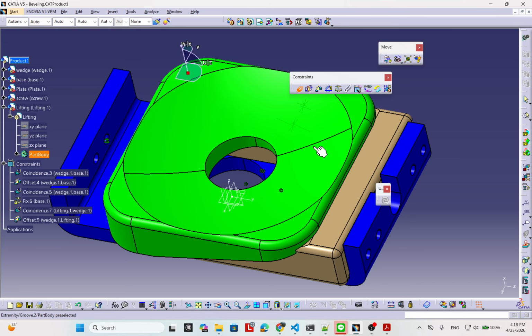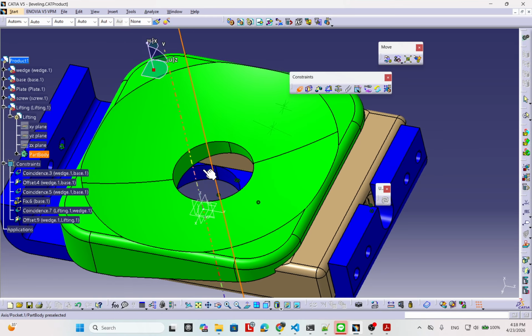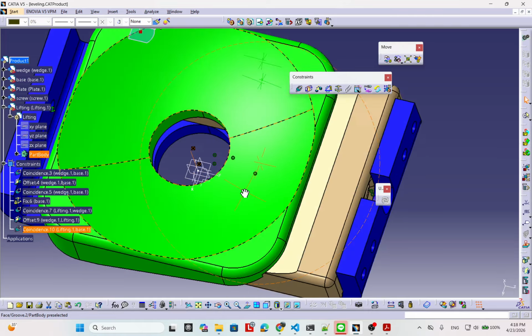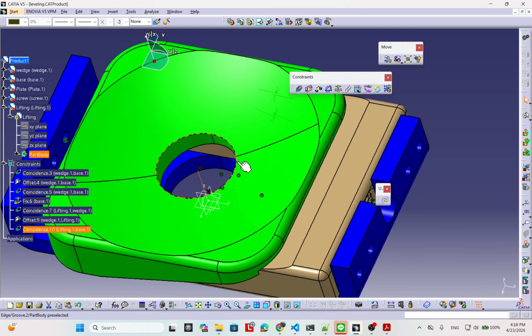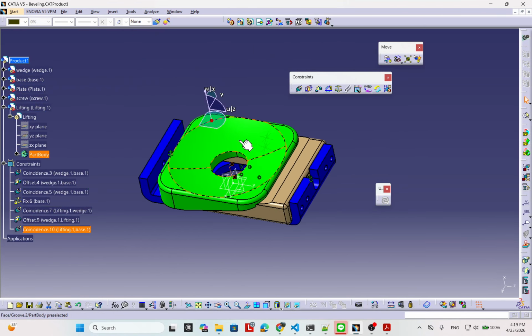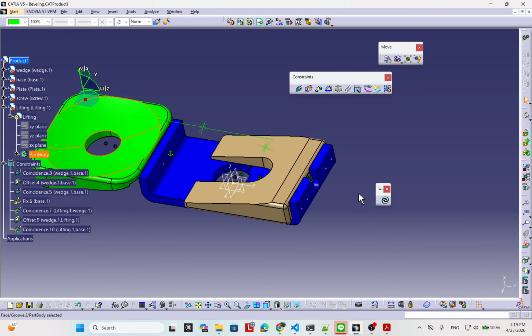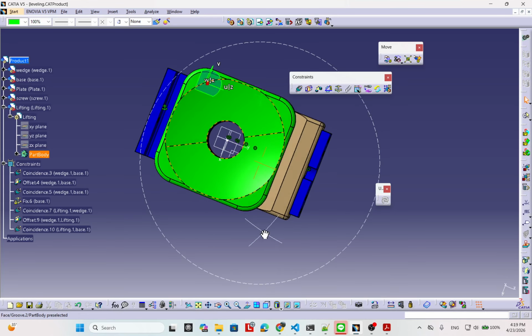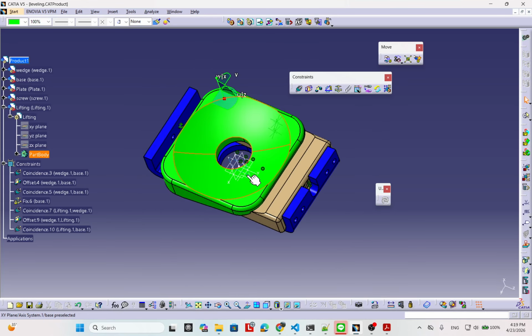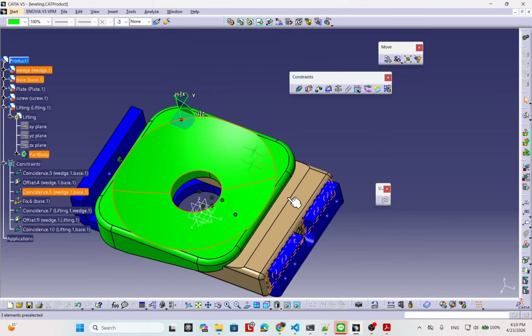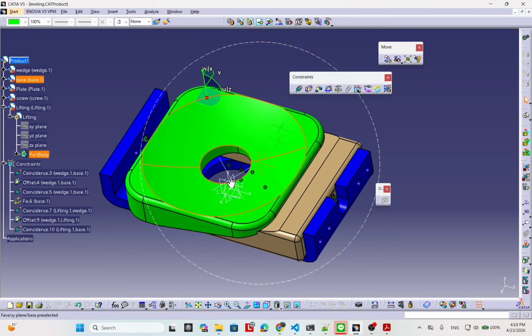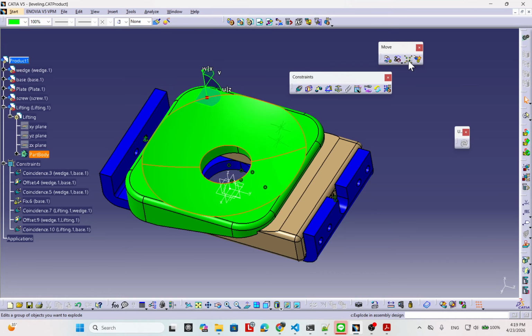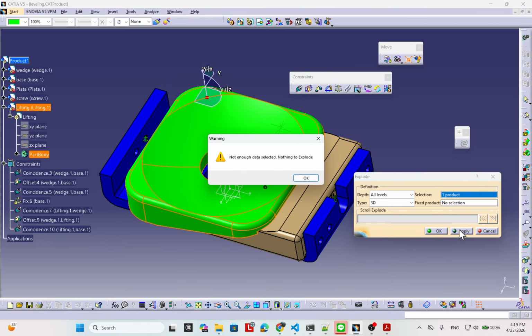And this constraint, select here and select here. Right? Okay, it's co-aligned already. If I move it, go out. Okay, update it to confirm this constraint is correct.